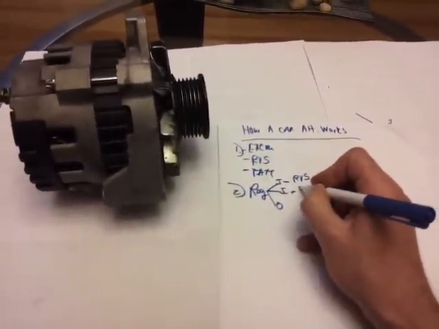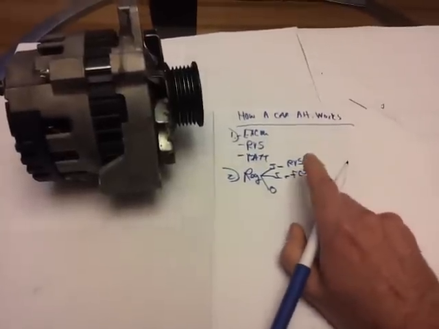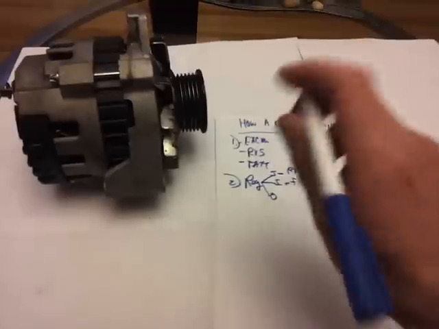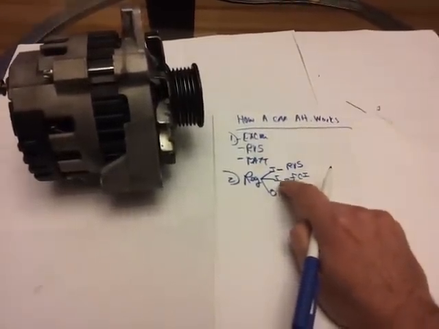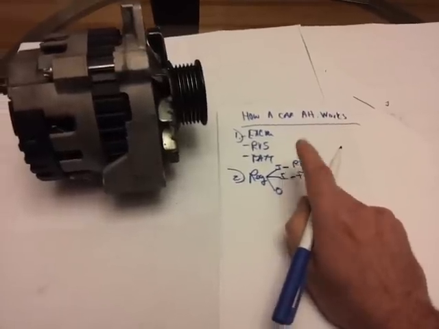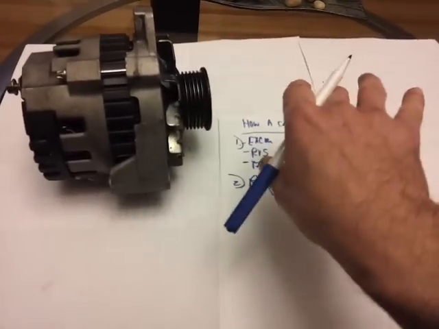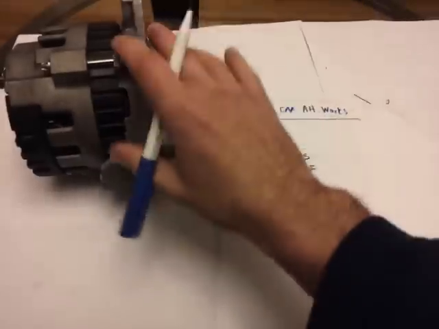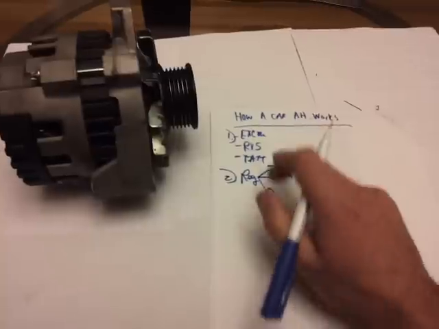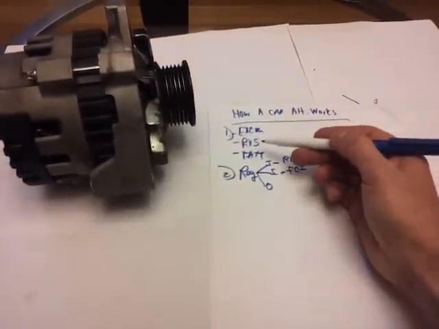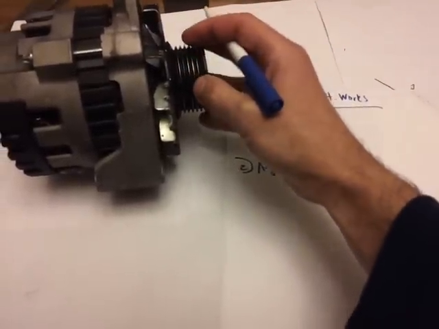Your next input is your field circuit input, which I call field circuit input. Remember I said this guy needs power to make power? He needs money to make more money. This is money right here—your input money, your input juice. This is what the regulator uses as the input juice, which is actually output juice from the rotor, which I'll get to in a sec later on, which ties everything together. The juice that this guy makes, it harnesses that into its input.